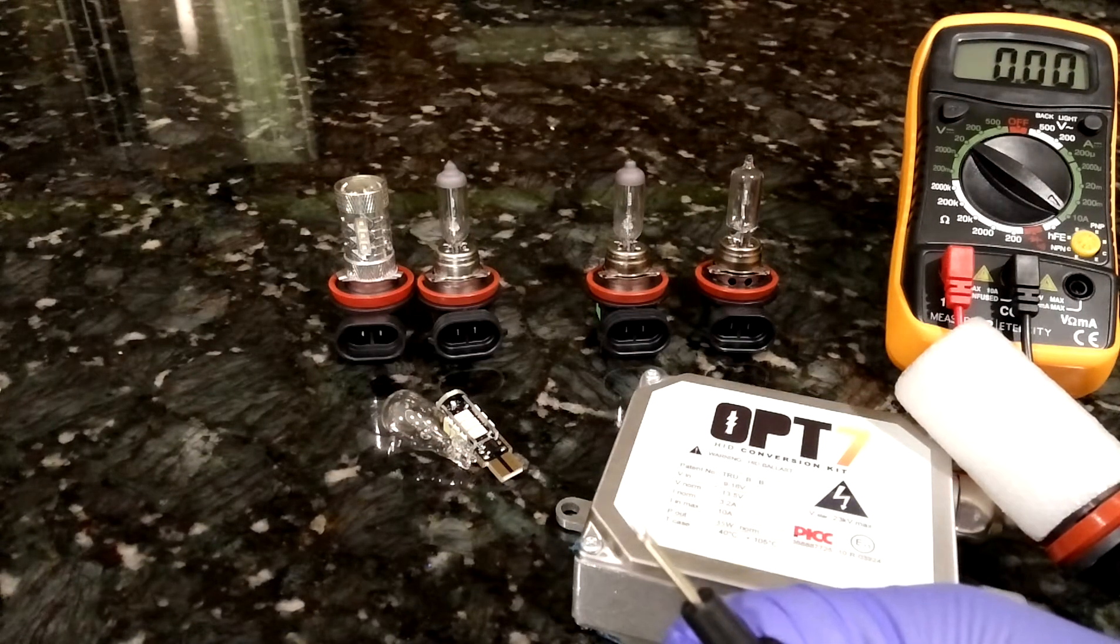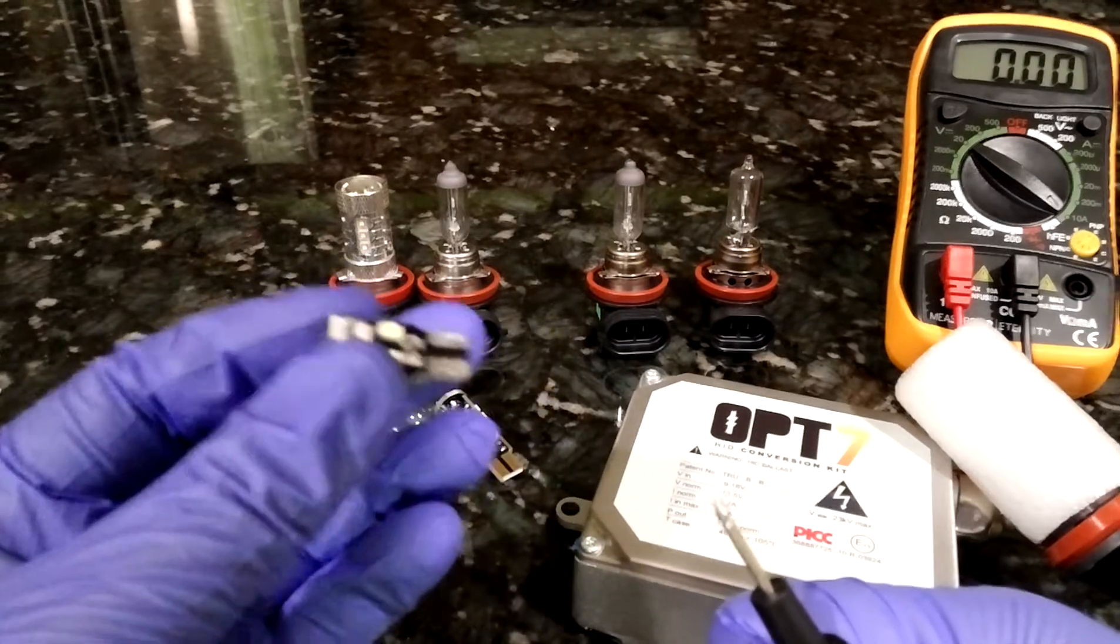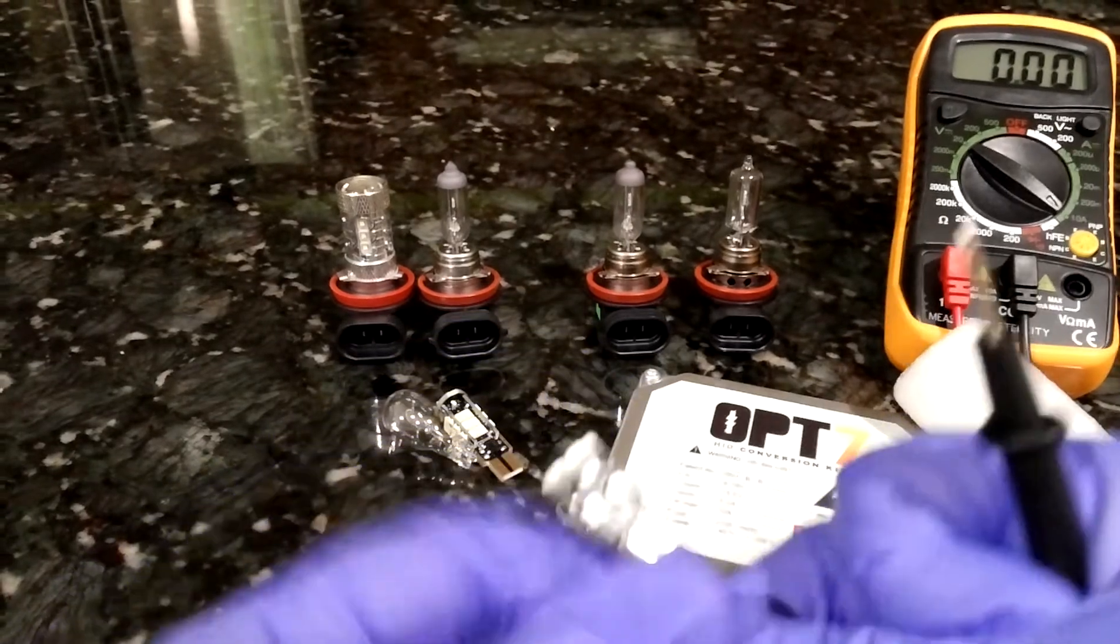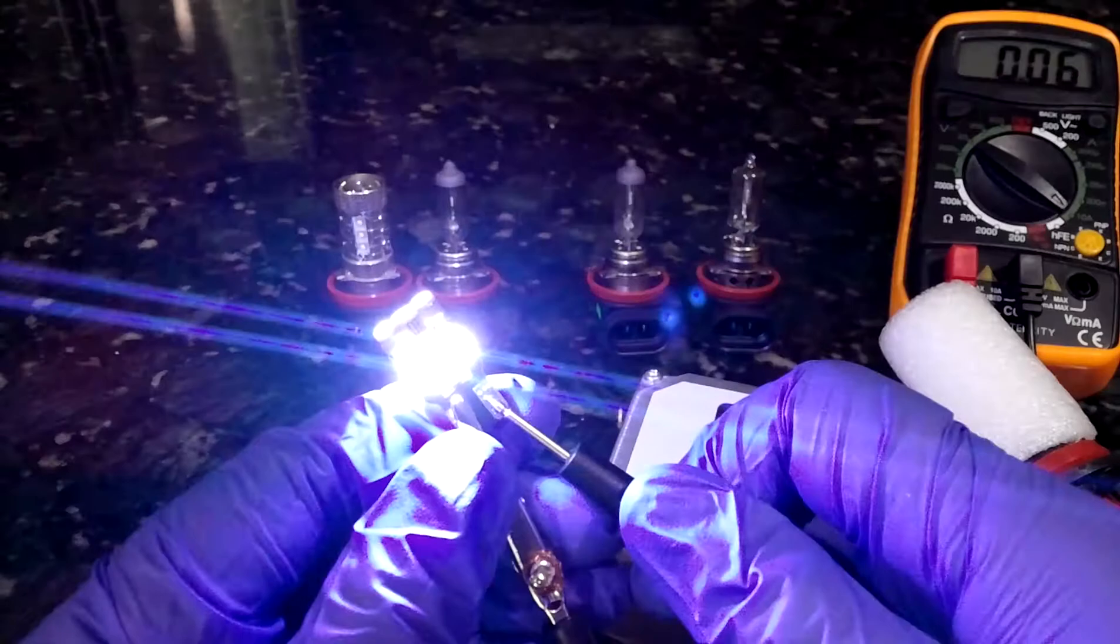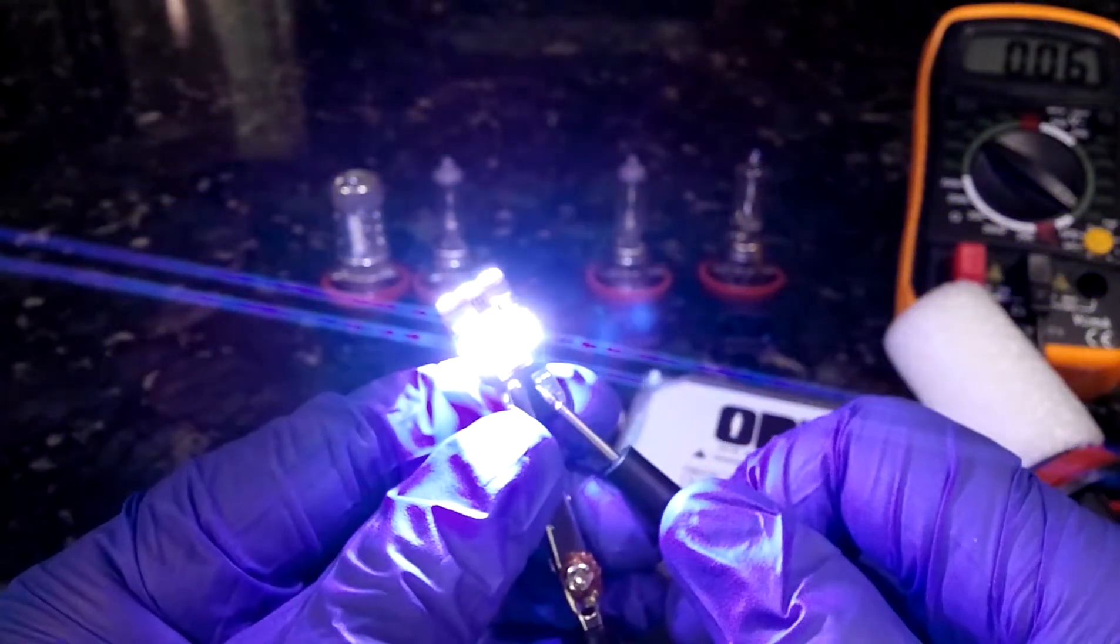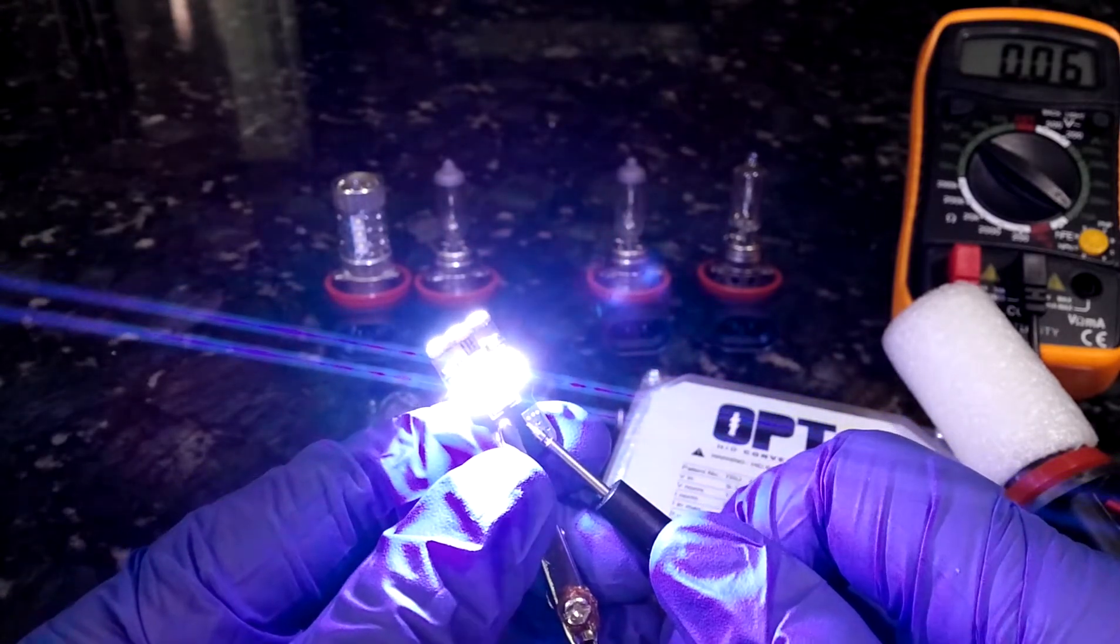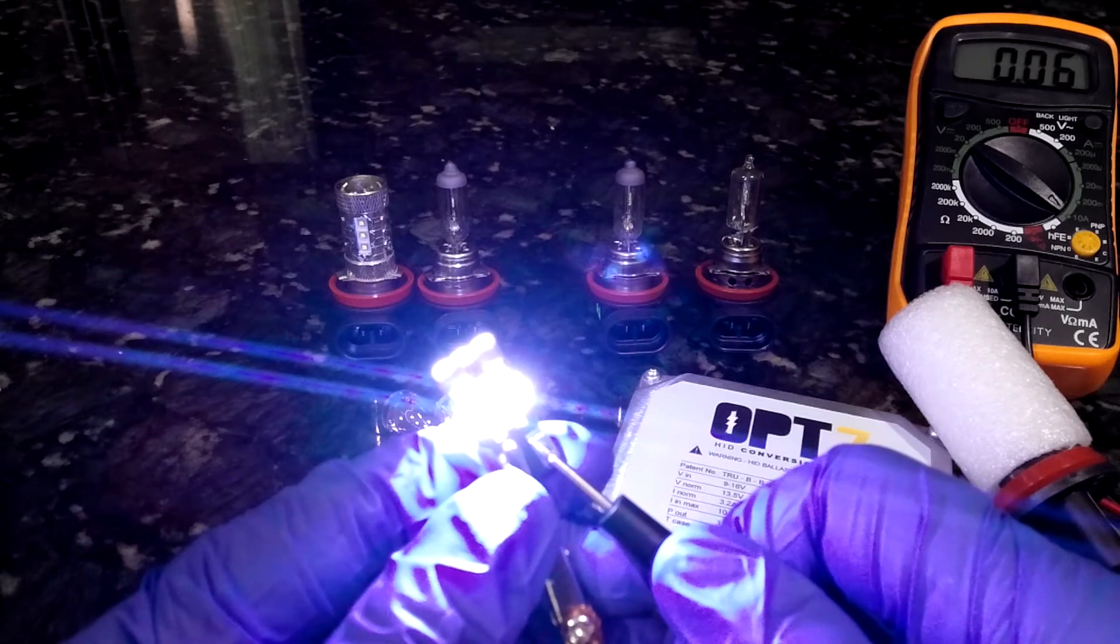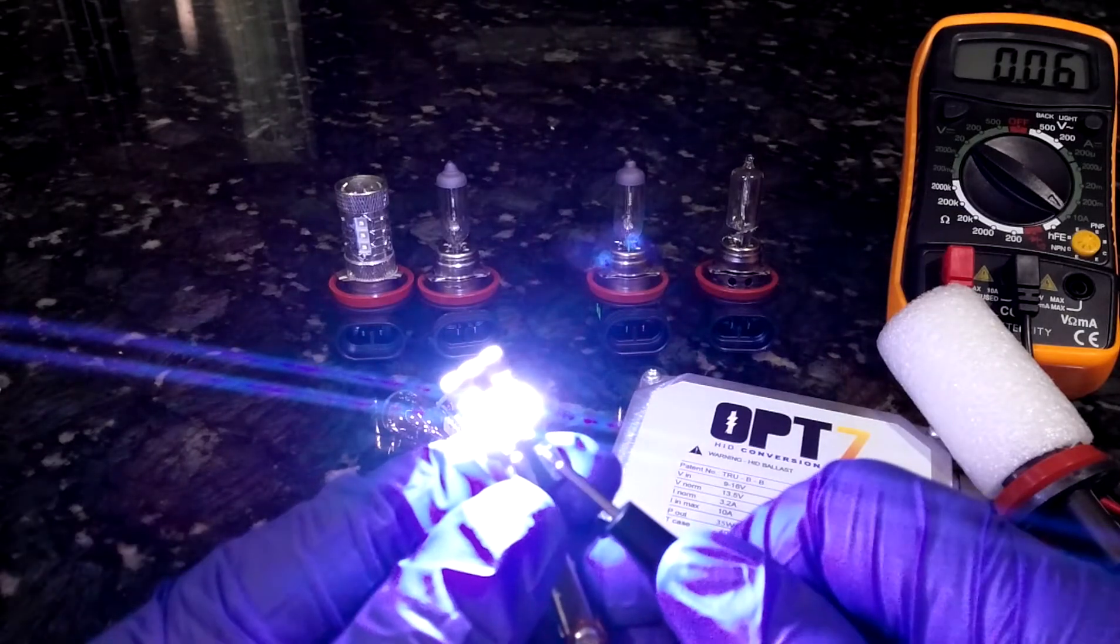These are probably the easiest replacement LEDs you can get online. Here is a T10 replacement, the cheap LED you can get online. As you can see it's got that bluish hue to it. I'm not a fan but some people may like that. And as you can see in my amp meter, it's showing 0.06 amps. That's amazing compared to the standard incandescent bulb. It's drawing a small percentage of what that gets. That just gives you a rough idea on amperage draw.